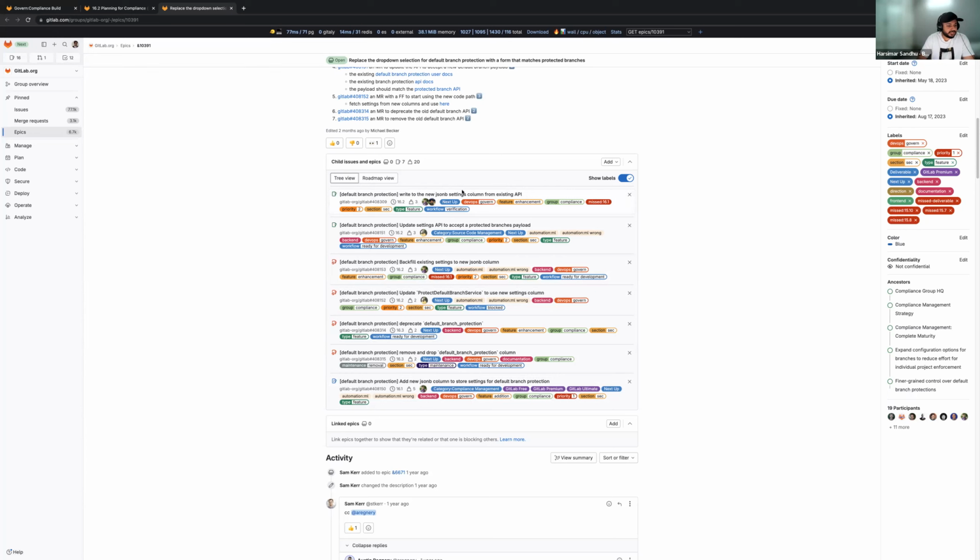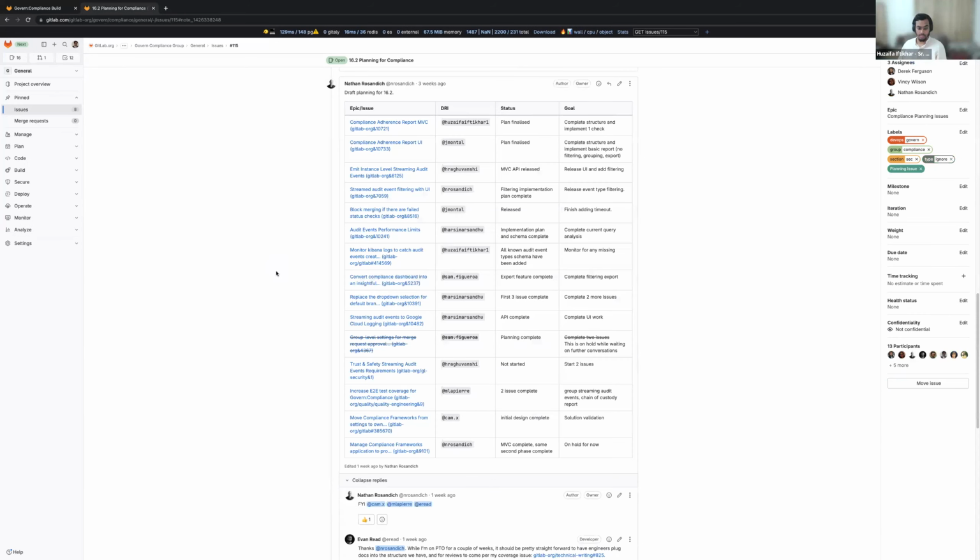The rest of them are logged on the second issue. So in this milestone, I'm planning to deliver the second one. Most probably the rest of them will go to 16.3. And the last one, which is removing the old API, would go to the next major release, just because it's a behavior change. So I will add this summary in the issue itself, but the current status is not correctly written in the planning issue.